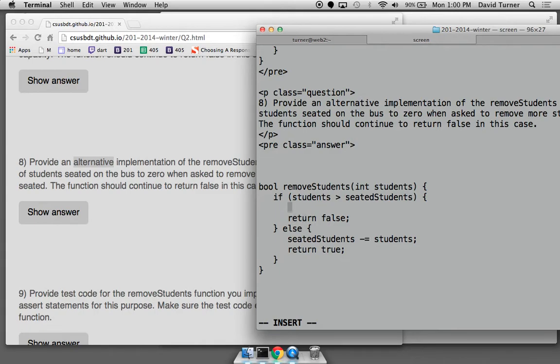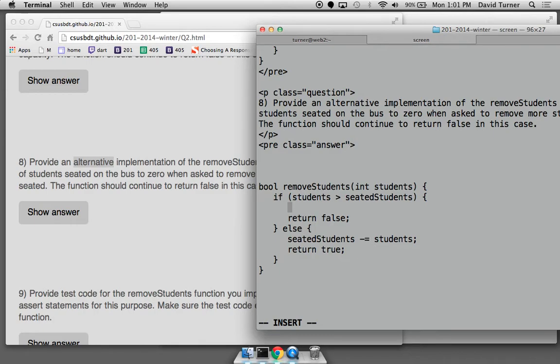So what line of code do I need here? Students equals seated students? No, students is a locally scoped variable. That won't change the state of the class, the instance of our class. Think about what has to be done. Seats is 10.